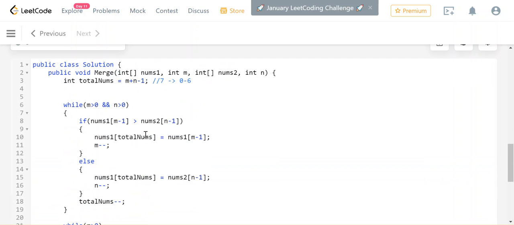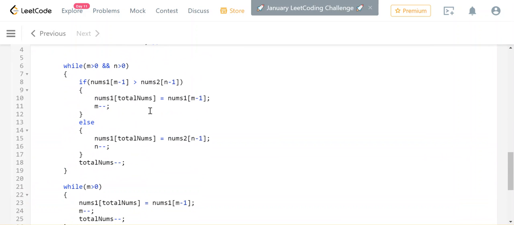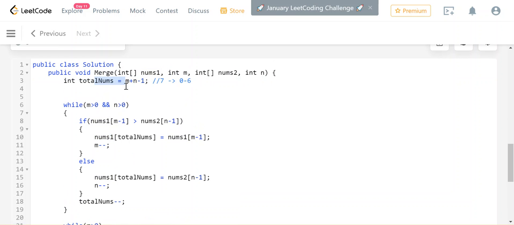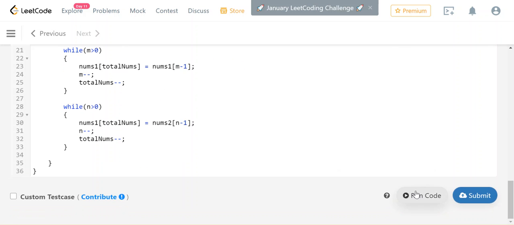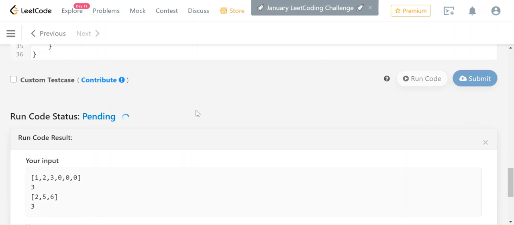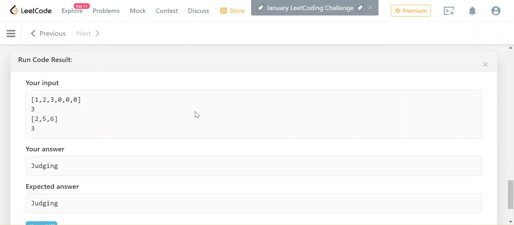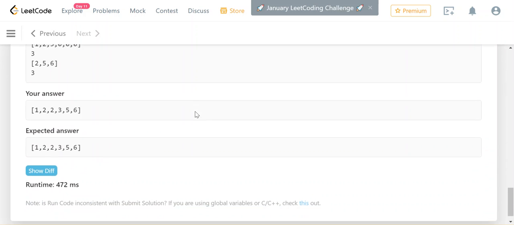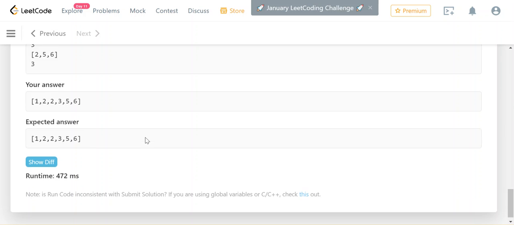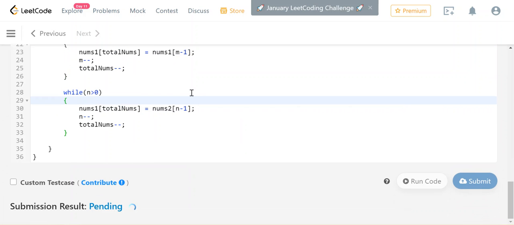So what we did is we compared m and n, alternately both are greater. We try to put in the value in the main index, moving from the maximum value, and then try to insert the values. If in case we have any left component in nums1 and nums2, just do a separate round of checkup so that we can take care of that as well and see if that works or not. So this matched. Now let's try to submit it.